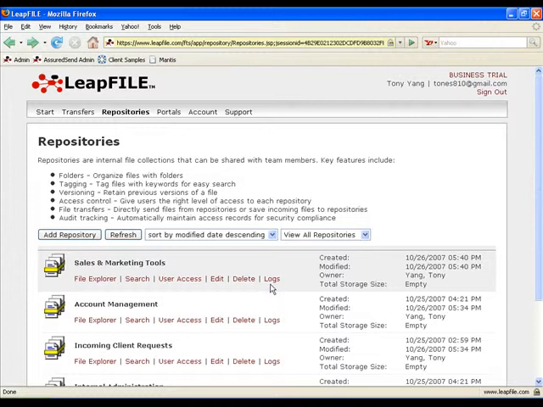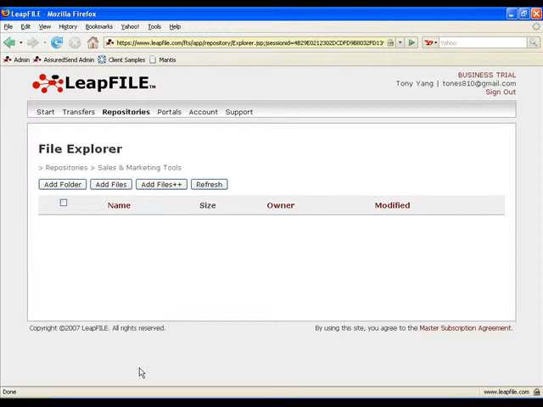Let's look into the repository we just created. To do so, either click on the File Explorer link or on the icon located to the left of the repository name. Once you are within a repository, you can upload files directly by clicking on either of the Add Files buttons. The difference being, the button on the left allows you to add files individually, similar to the regular upload function when sending files, and the button on the right allows you to add files and folders in bulk, which is the same as the enhanced upload feature when sending files. Additionally, you can create new folders to organize your files into a subfolder directory structure, which is just like organizing your documents on your computer.